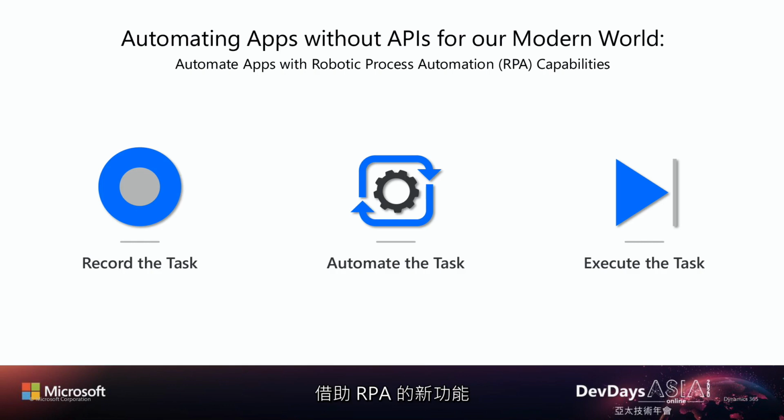With the new RPA capability, Power Automate further empowers citizen developers by offering automation for your older applications which do not have APIs. With RPA, you can now apply the efficiencies of automation to your older systems. An RPA tool can learn to automate a task by watching the user perform that task in the GUI. There are 3 steps of this process: record the task, automate the task, and execute the task. This is a good segue to jump to our hands-on lab to see Microsoft Power Automate in action.